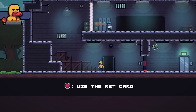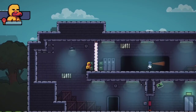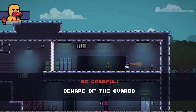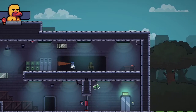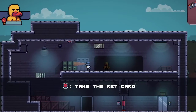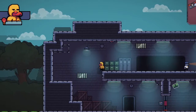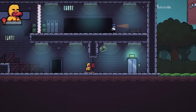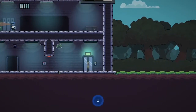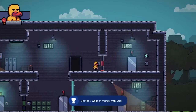You will find that there are things that you need to do, like click switches and find different pickups, which would be like a key card and stuff of that nature, in the levels in order to complete them. And then once you've found everything that you need, you will be able to progress to the next level. It's a pretty straightforward game. You just have to figure out for each level what you need to do in order to find the key cards that you need and to get past the enemies. There's nothing very difficult about the puzzles.